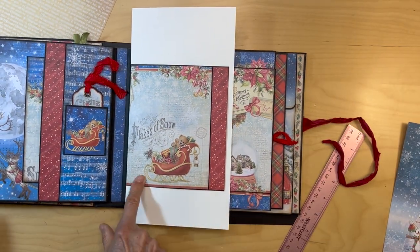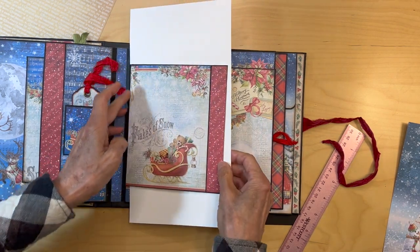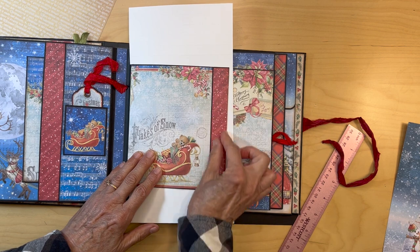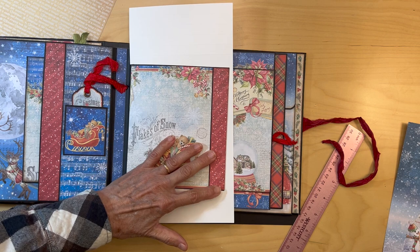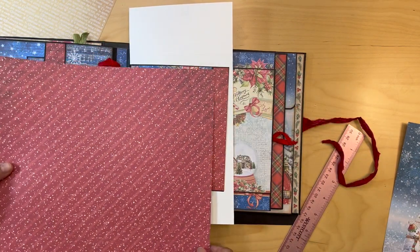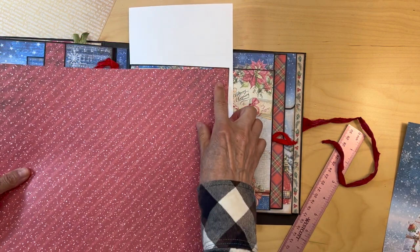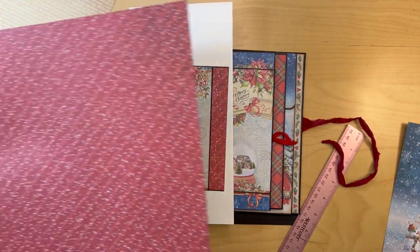So you've cut this piece and you've adhered it to this left part of the flap, this side, and then you're gonna have this piece left over. You're gonna have a strip here left over. You are going to go to your red striped paper again, and you are gonna cut a piece to fill in here. So whatever size you need, it's gonna be obviously the same height, you are gonna cut it to fill in this piece. And that's going to be this part of the front cover.